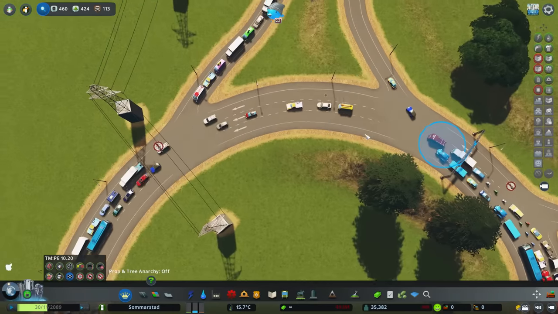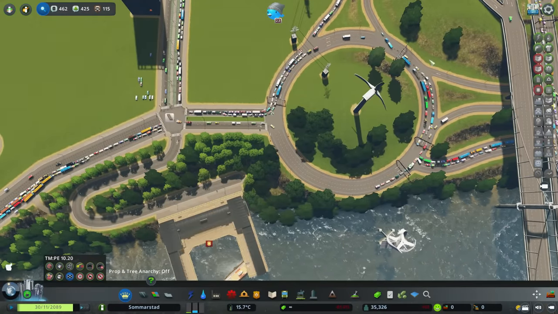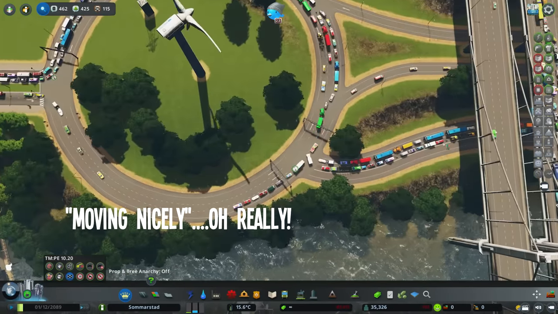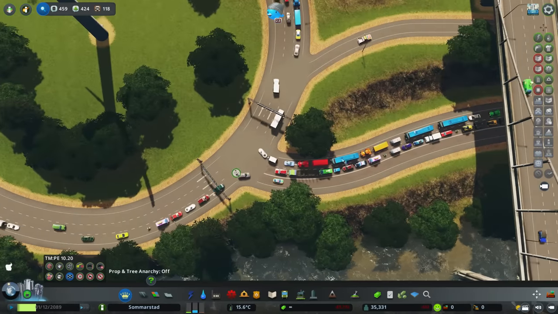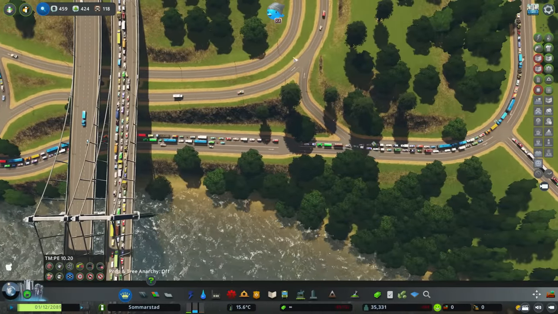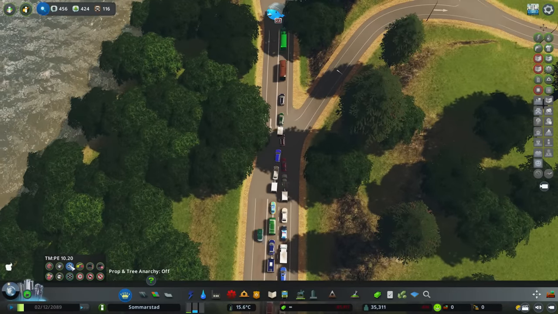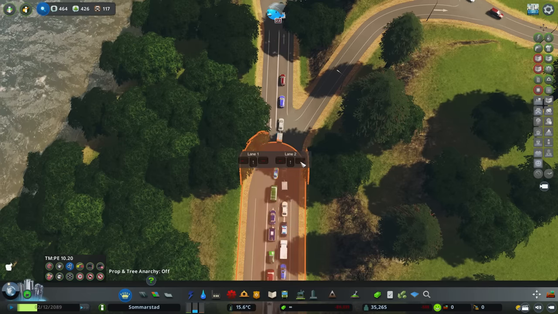Yes, so that one's set up okay. That one's set up okay. That one's set up okay. Good, so this is all moving nicely. I don't like this here. There's a lot of cars coming up and going round. Oh, we've got a road over here. Oh, okay, that's good. So that can go straight off. Let's just check the lane here to make sure people aren't budging.